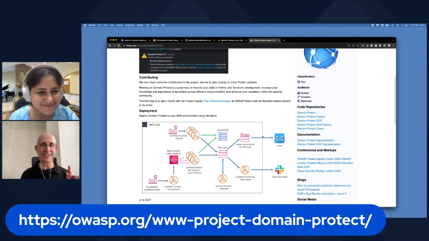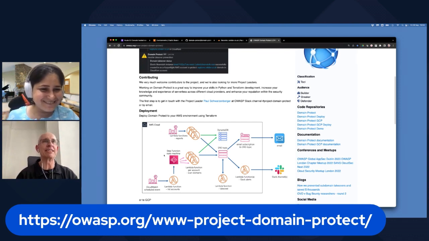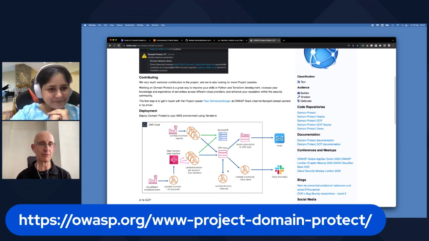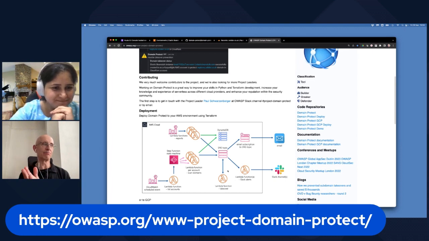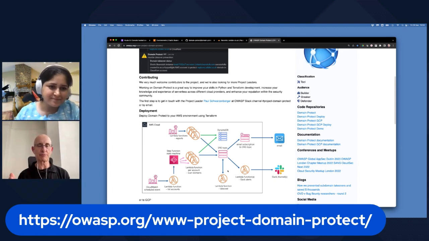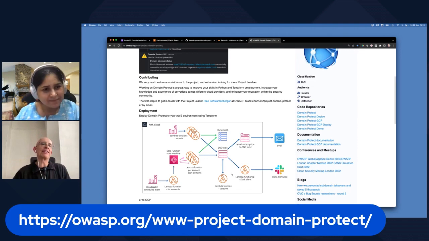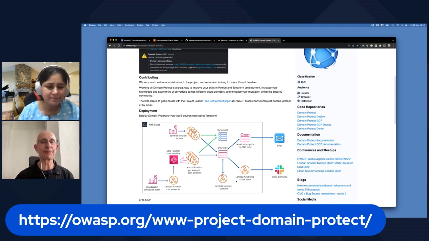Well, I would just quickly like to see what has actually happened in my environment since I deleted those two things. And this is a bit of an unknown, actually. I don't know. So I'm just going to go into my Slack channel. By the way, what you're looking at here is a schematic of all of the different components that get deployed, all deployed with Terraform. So that's another thing. If you maybe want to learn a bit more about Terraform, this could be an opportunity as well. Terraform being the most popular language for infrastructure as code in the cloud. But anyway, let me just bring up my Slack channel.